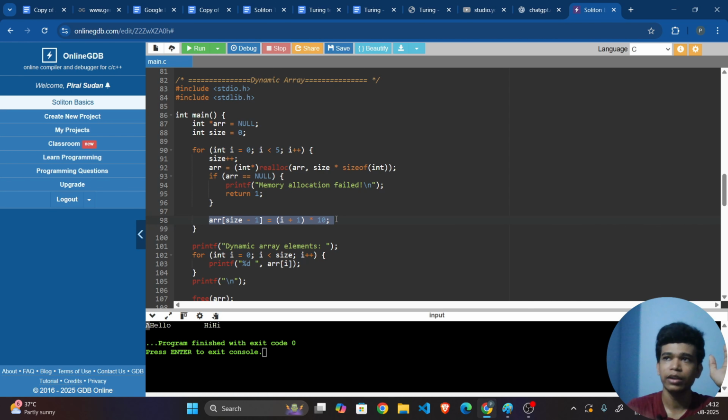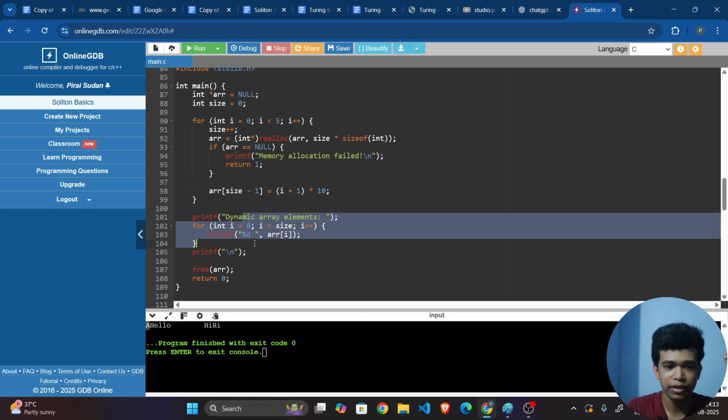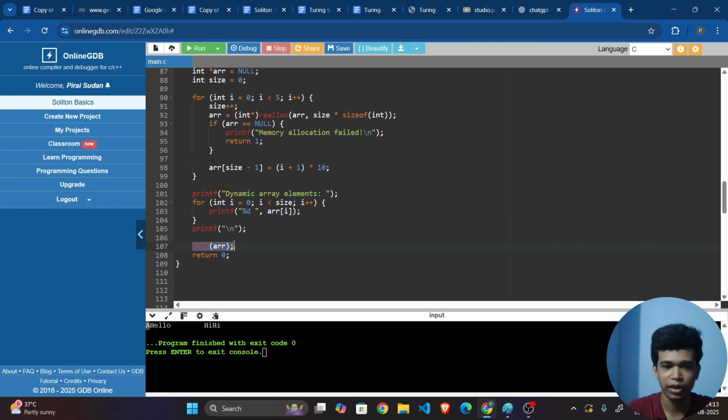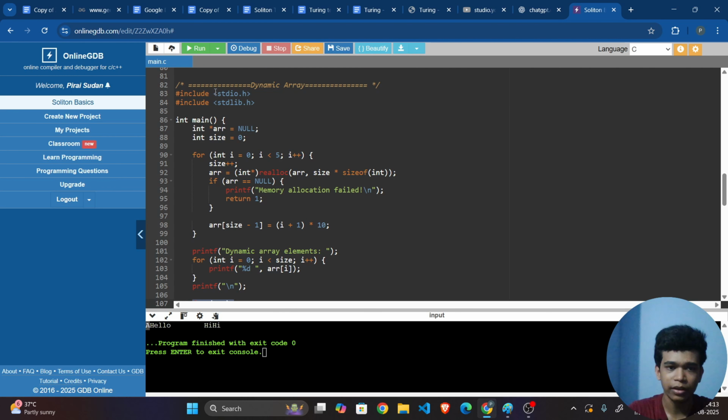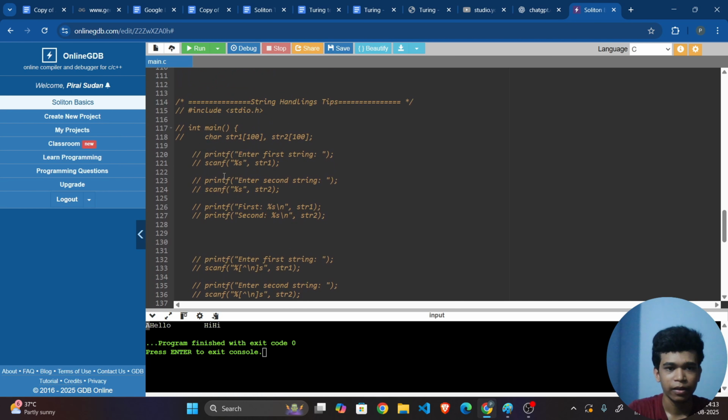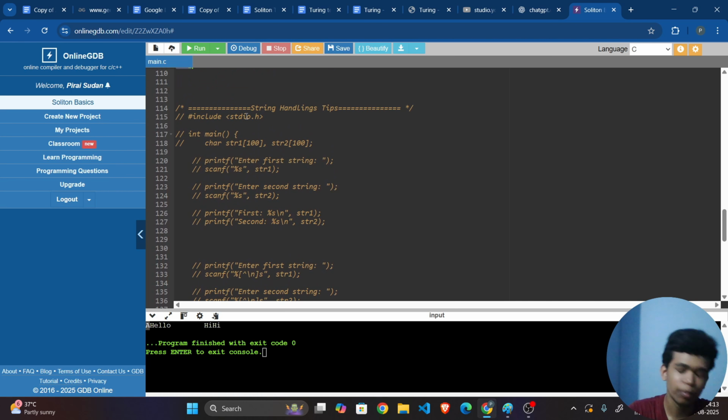Here we are just doing what? We are taking a portion of memory, combining it with the last part, and at the last part I am assigning some values. Okay, at last if I print it, then I'll be getting the corresponding values. At last I'm doing a free of arr, because it deletes, or deallocates, the memory space. That's it. It is not much needed, but still you want to know about this for your MCQ round. Okay, now let us go to the more important part.